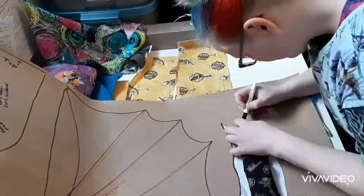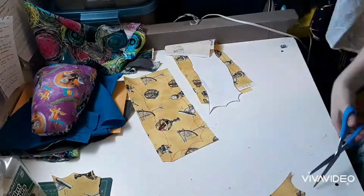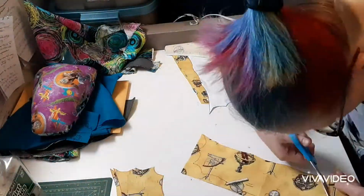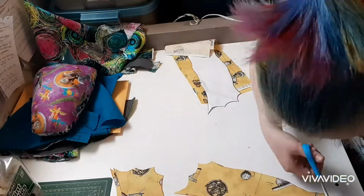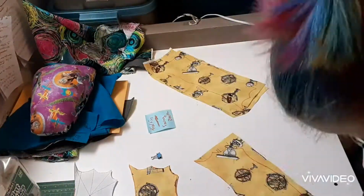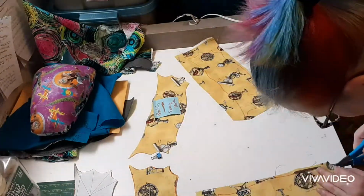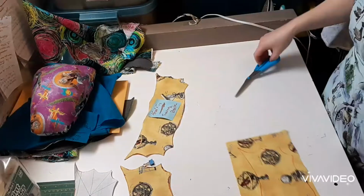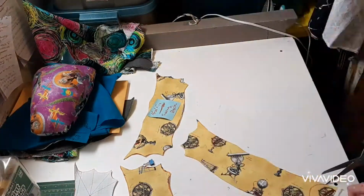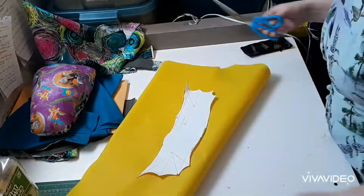And then I made sure to trace out all of my pattern pieces as I pulled them off of my fabric, since I did want to make sure to be able to do this again, since I know that my nieces and nephews probably are going to want some of their own. And since I made them their cake and ice cream vests, I figured I should probably remake that pattern for my son too. So, lots of kids clothing in the future.